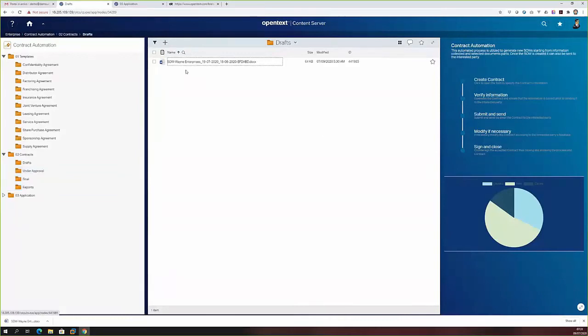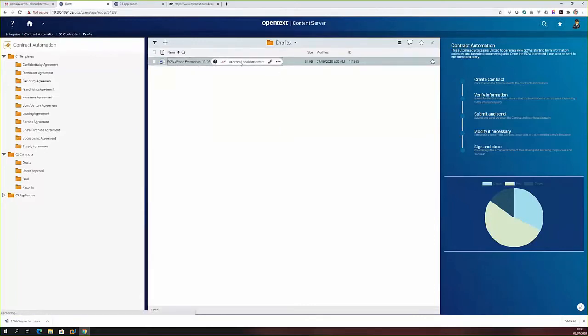By the way, I didn't mention, but as you see, the document was actually created following a precise name convention. So the kind of document, the kind of agreement we're working on, the customer, starting and ending date. So let's start a workflow. I'm going to start a specific workflow for this document directly from this button here.